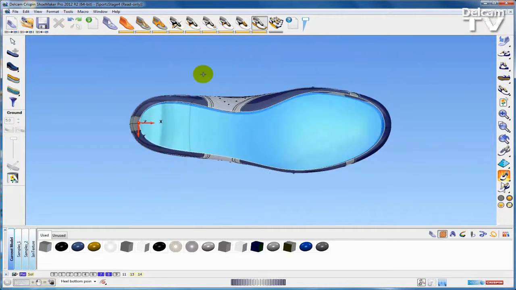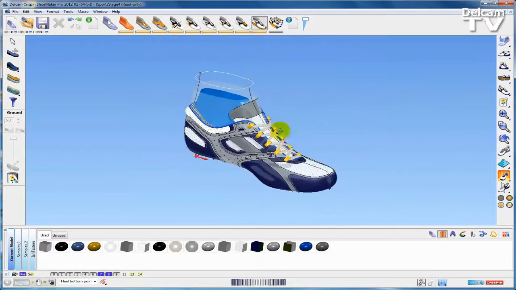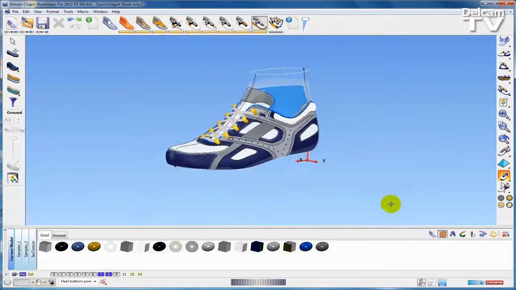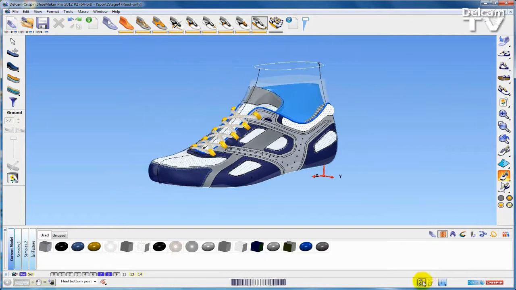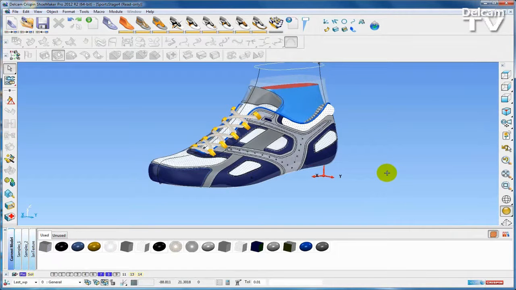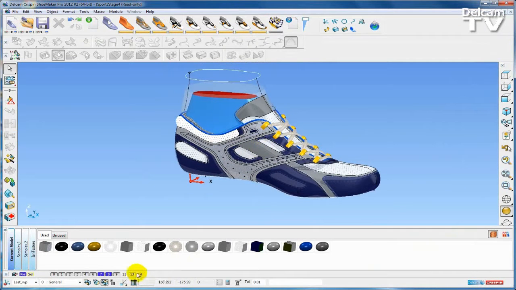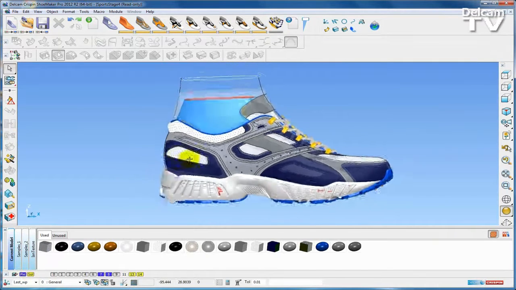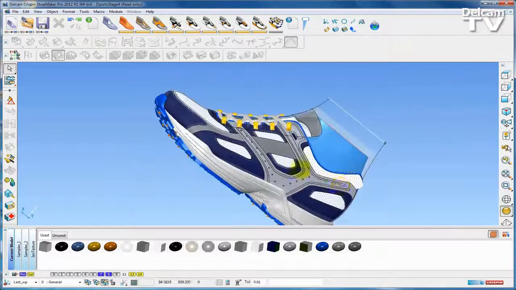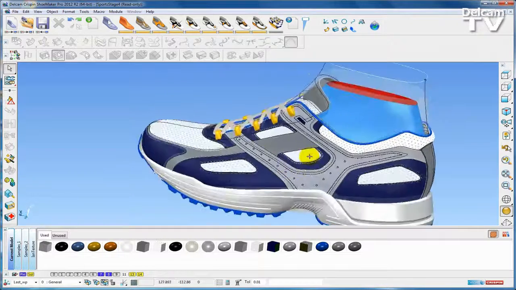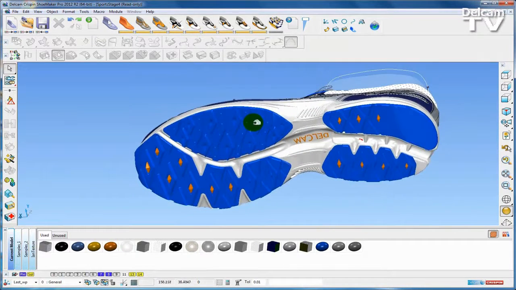So let me just undo that, get back to the point where we don't have the sole, like so, because what we're actually going to do here is drop into advanced mode. So making sure that we're still in sole mode, I can come to the bottom toolbar and we can launch into advanced mode. Now if I turn on the yellow sole button, we'll see a complex sports sole appear that's stored in the part itself.